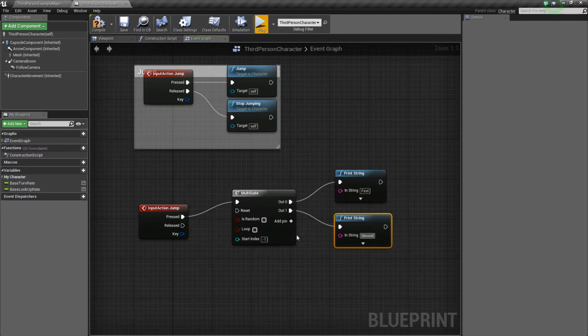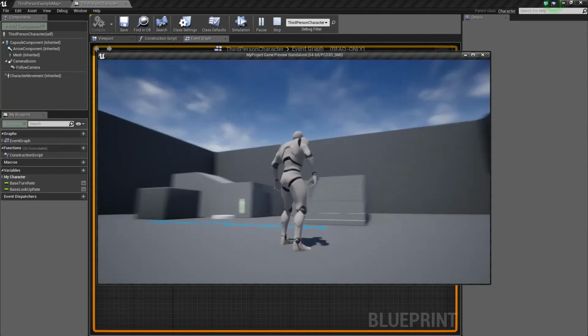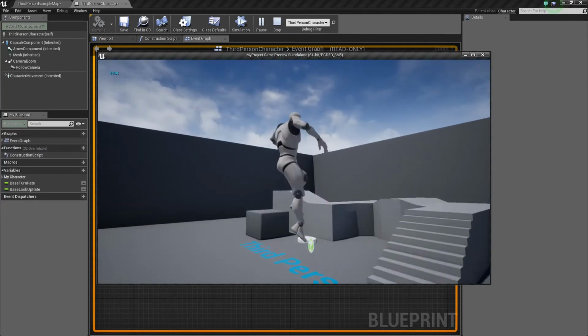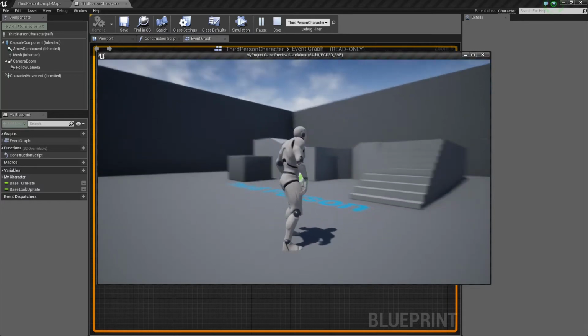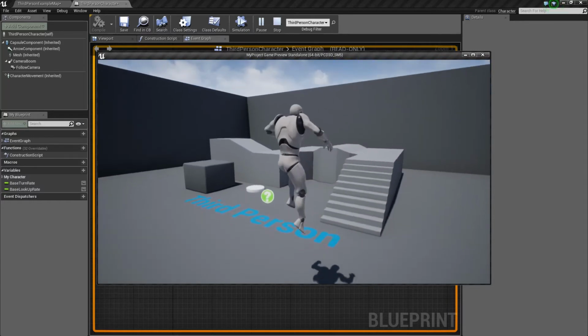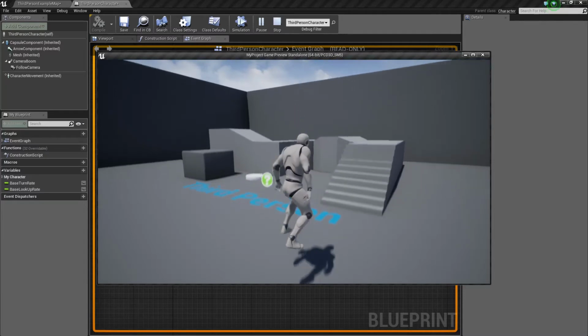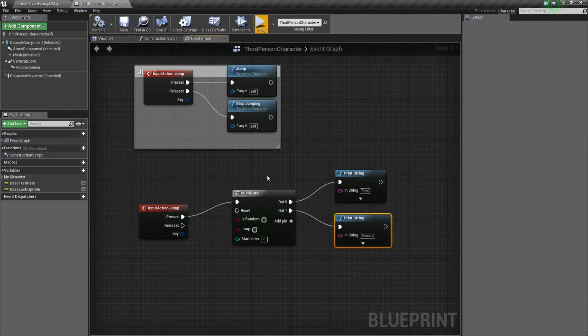So we're actually in here messing with nodes now, so now we might want to start using this compile button. When we click compile, you can see we get a green check mark. And that's good. That means that we don't have any mistakes in our blueprint. So let's go ahead and push play and see what we get. So I'm going to go ahead and press the space bar. You can see we have first. I'm going to push the space bar again. We have second. I'm going to push the space bar again, and you'll see we have nothing. So not quite what we want, but it's getting there.